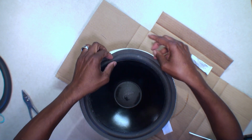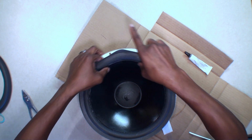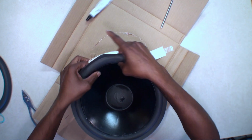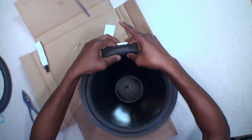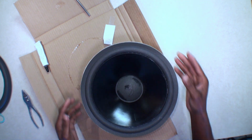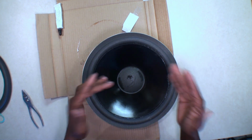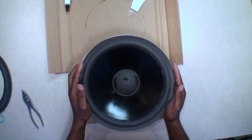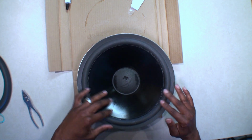Like I said, you can reach under with your fingers. Got my thumb on top, index fingers on the bottom. Kind of rub it. This cone feels almost kind of like a plastic. You know, a lot of these are made out of cardboard, kind of a cardboard material. That might be what it is. I'm not doing the dust cover. I'm not taking it out. I would have to order a more expensive kit to do the dust cover, per se. So we got that part done. I'm going to come back. Matter of fact, I'll do that now.